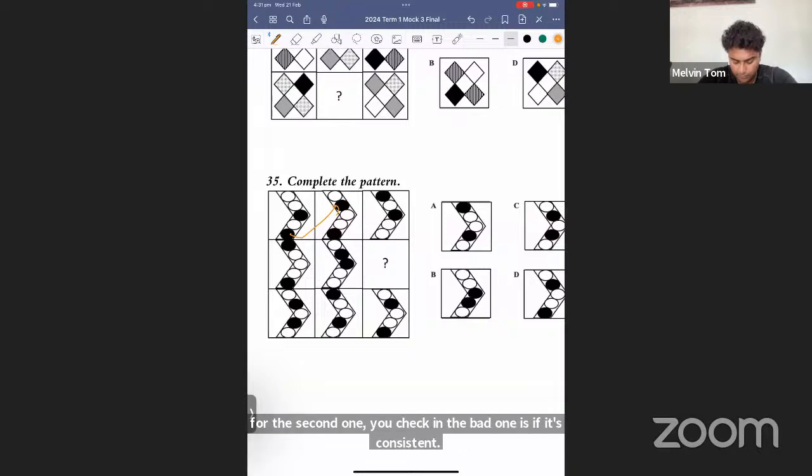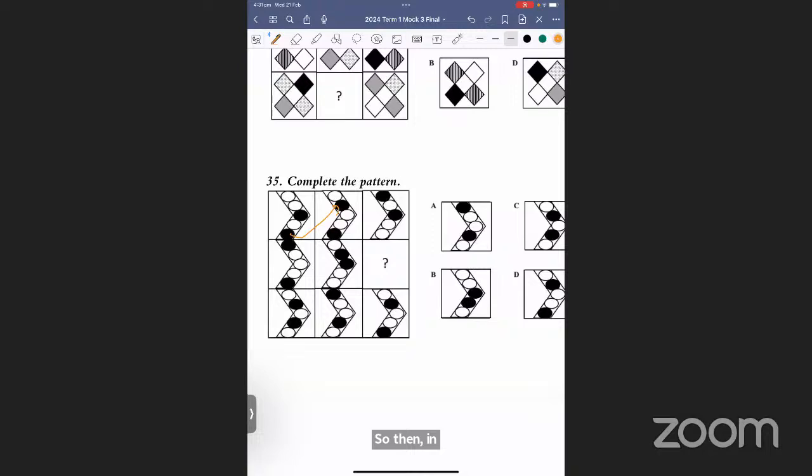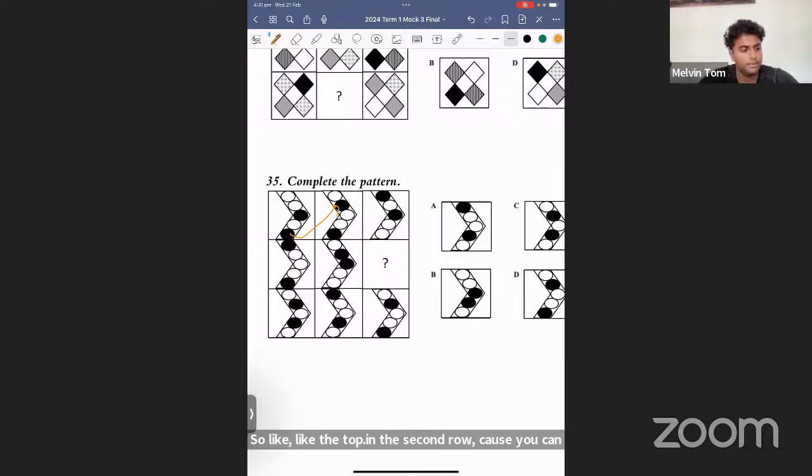So in the first box in the third one, the one at the top, it goes down by 1 each time, so it's a bit consistent. So then I think it would be like that for the second row. Look at the top dot in the second row because you can see it goes down by 1. So I think it's going to go down by 1 again. Okay, yeah, let's take a look.